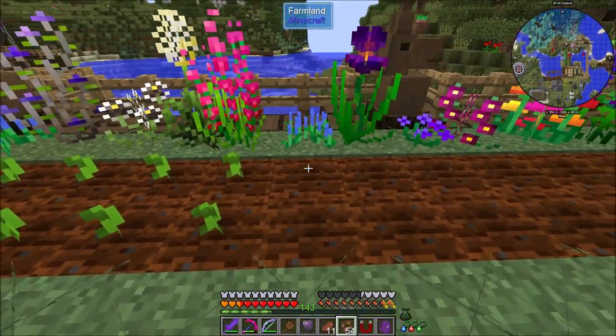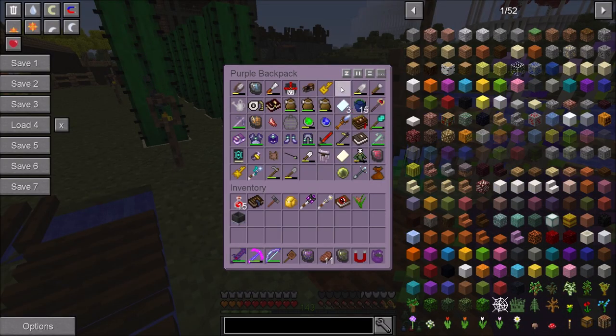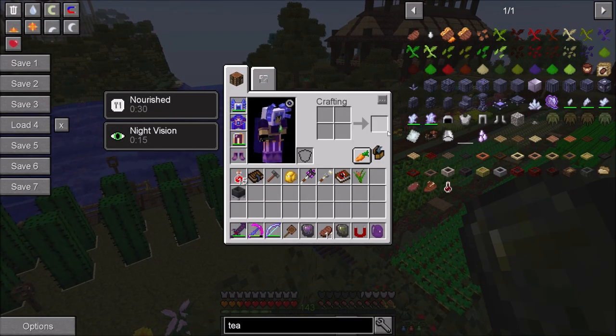I'm going to go ahead and plant a few of these. So the tea seeds are going to start growing, and depending on the conditions, you're going to get different types of tea. If you look at the tea here in JEI, you have a multitude of different teas. You only have one tea seed, but you have 9 different types of tea that can be made. Now, 7 of those 9 types just grow in the overworld.